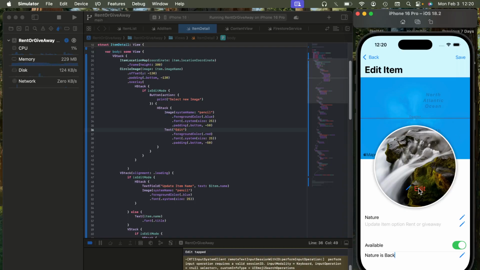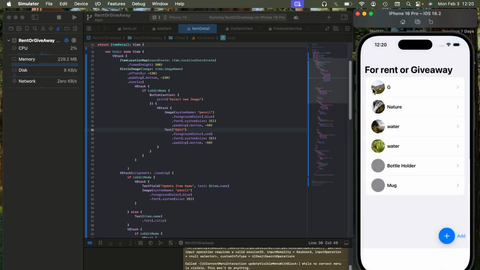Other than that, this button too should work. When I click on that one, it should allow me to pick a new image from my gallery. But now it's not doing it. So those are the issues that I need to work on, and hopefully I will get it fixed before the end of the week if I'm not preoccupied by other things, which I always do. So yeah, other than that, I think that's all of the changes I made from the last time.